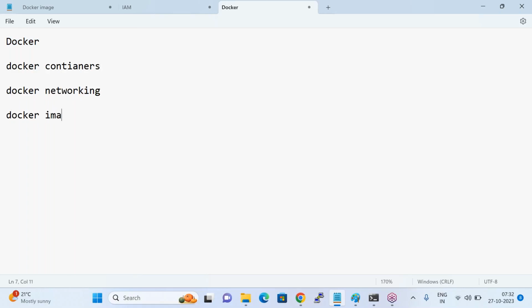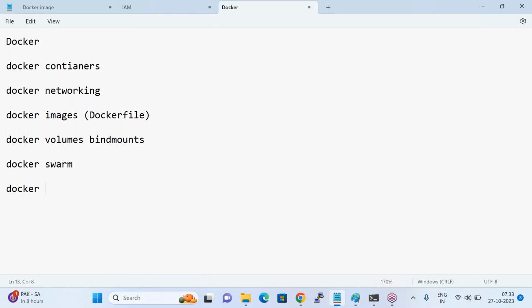In images, you will learn about the Dockerfile, which is very, very important. Without a Dockerfile you cannot create an image, and an image is the basic component to create a container. So you need to understand the Dockerfile. Later we will go with Docker volumes, where you will learn about volumes and bind mounts. Later we will go with Docker Swarm, where you can understand about Docker secrets also.